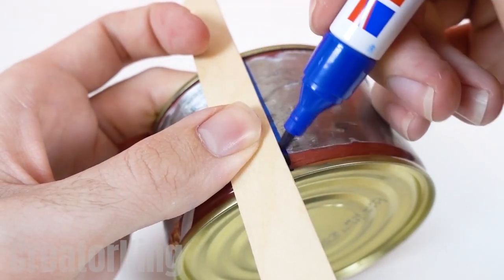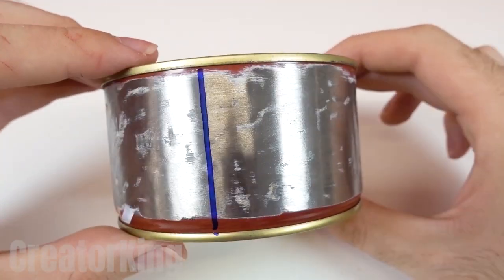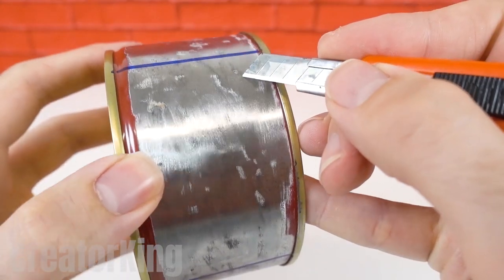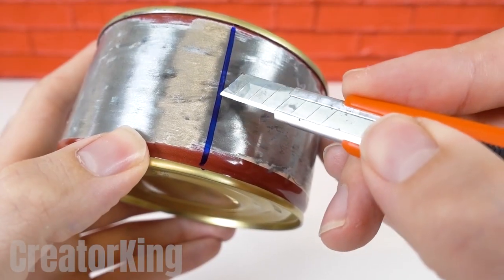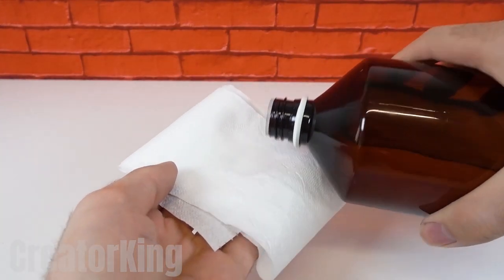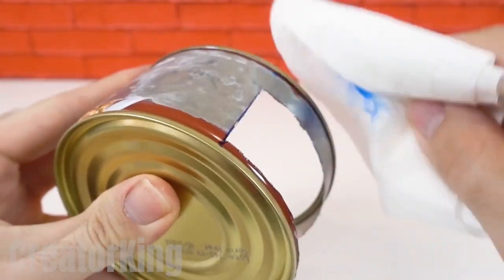Using a permanent marker, mark lines where we'll need to cut — these will be where we put the food to cook. With a sharp tool, in my case a box cutter, cut along the marks without cutting all the way to the top. We already have the first piece of our conventional oven. Erase what is left over from the marker with a little solvent and toilet paper. We still need to repeat these steps with the other can.